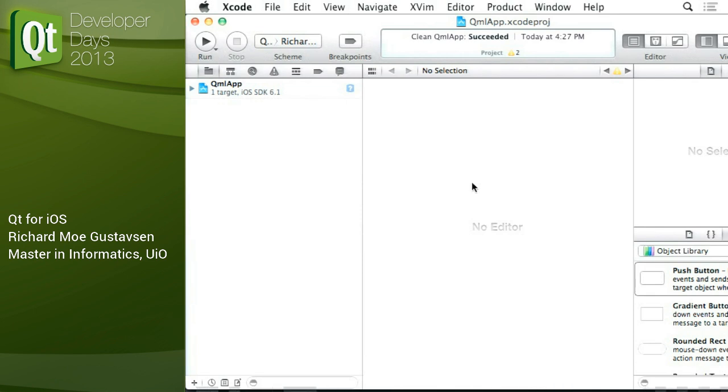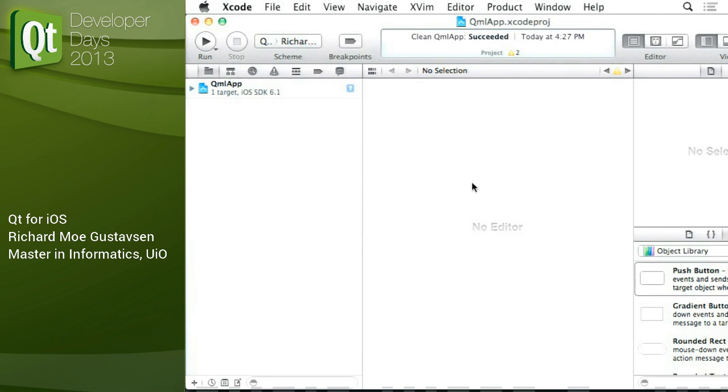Any questions? Yeah, it's pretty impressive. Thank you for that. I actually have two questions. The first, can we rely on Qt that we can put our applications on the App Store, so there's no private API call somewhere hidden and stuff like that?